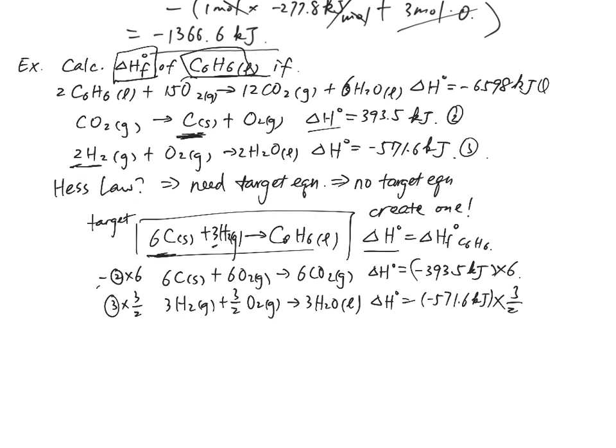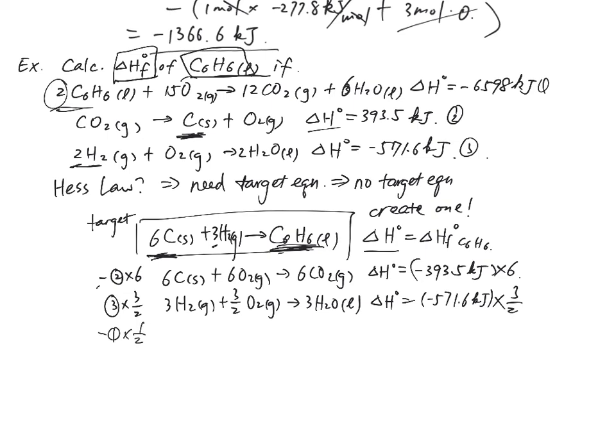All right, so what about the last component? We're following our Hess's law method: looking at every component of the target equation, finding them in the known equations, manipulating the known equation, and manipulating the known equation's delta H value. So the last one here is C6H6. It's obviously in equation number 1, but it's on the opposite side again. I need it on the product side, it's on the reactant side, so I need to flip that. And it's 2, and I want 1, so divide by 2. So reverse the first equation, divide by 2.